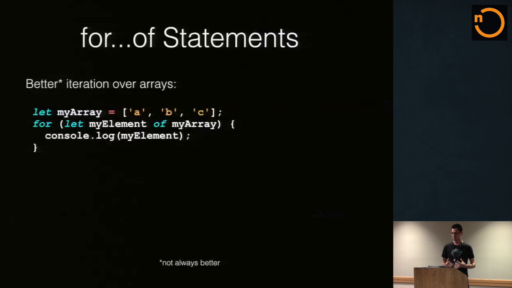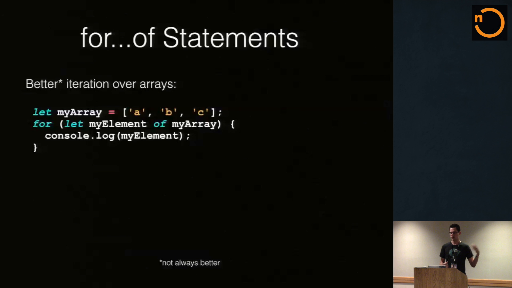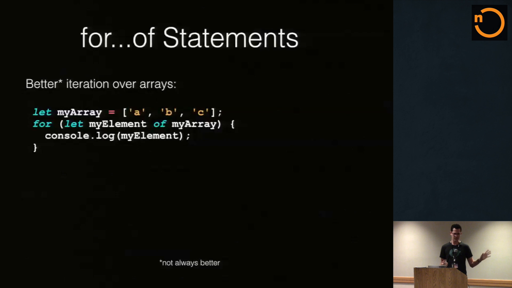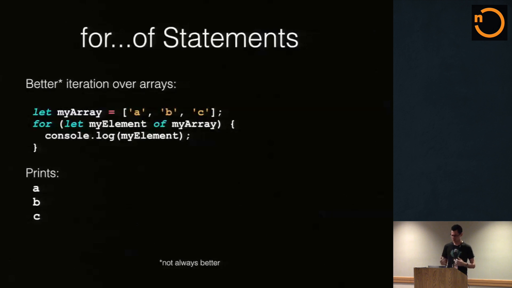Another thing that I think is really cool is we now have the for-of statement. Everyone is familiar with for loops, and you probably use the for-in loop for iterating over keys in an object. Well, now we also have for-of. What this looks like is: for, your initializer just like in a for-in, except the 'of' keyword instead. This allows us to iterate over each element inside of an array. For-in gives you a key back because arrays are ultimately objects, but for-of gives you the value back instead of the key. So when you want to iterate over an array, this is a really clean, elegant way of doing it where you don't have to mess around with indices or use forEach. When we run this, we get a, b, and c.